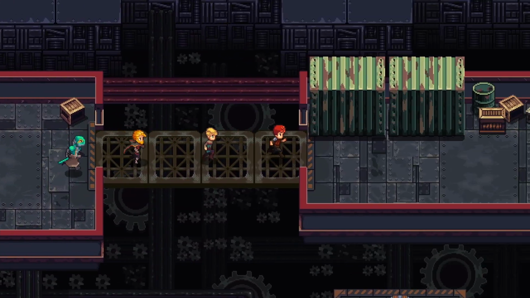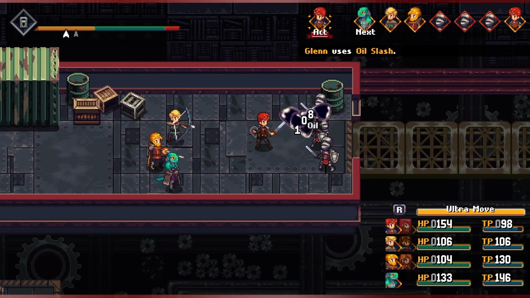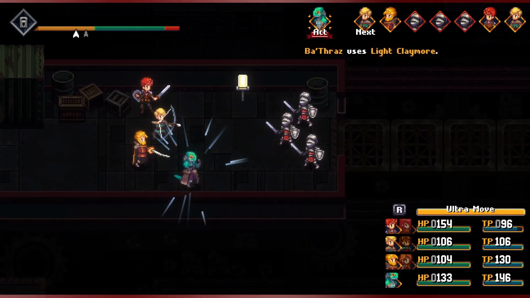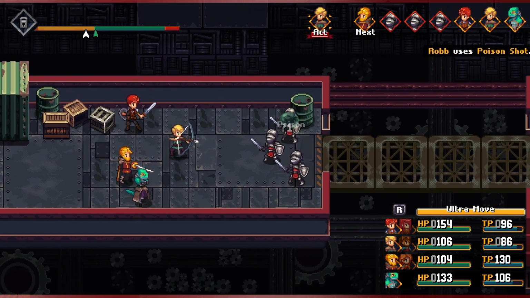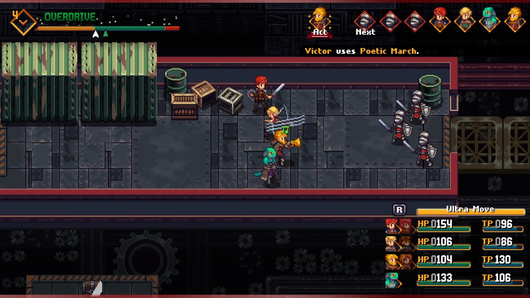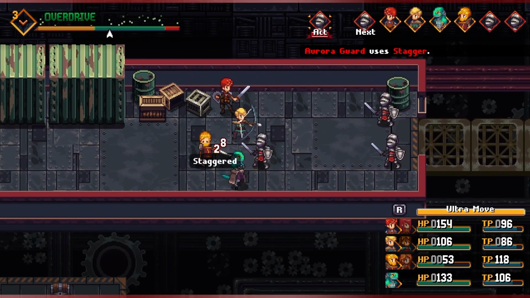Where does this take me? Well, into more guys apparently. We're getting the same number of people in the same groups, so we're just using the same strat over and over again. Seems to be quite effective against them. Completely forgot about the overdrive and using that. Oh well.